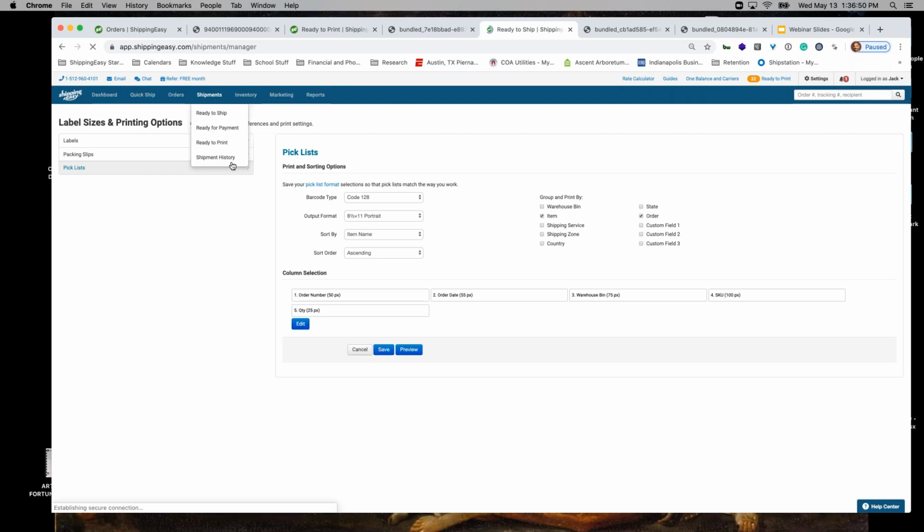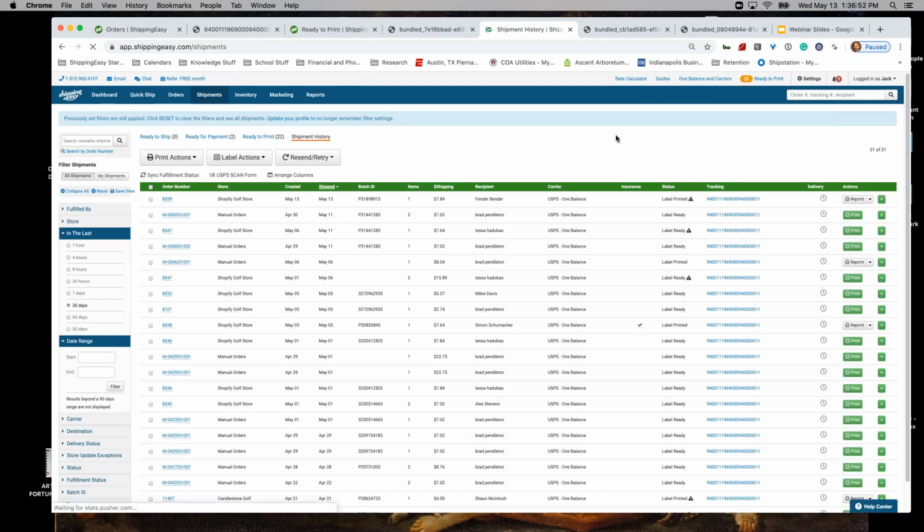The first thing I would do is just come into your shipment history and look for that package specifically just to make sure, okay, was it picked up? Was it delivered? You can tell very quickly in ShippingEasy what the delivery status is. On the right-hand side of your shipment history page, you have a clock that's gray. Once that's scanned into the mail stream, that clock is going to turn green. And once it has been delivered by the United States Postal Service, there'll be a check mark. So that's very easy to tell the status of a package for the post office.